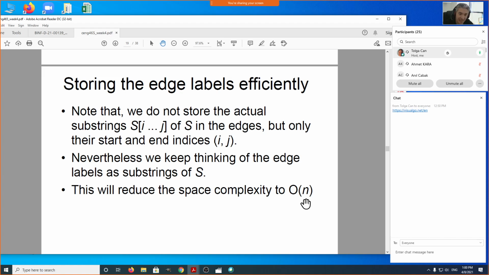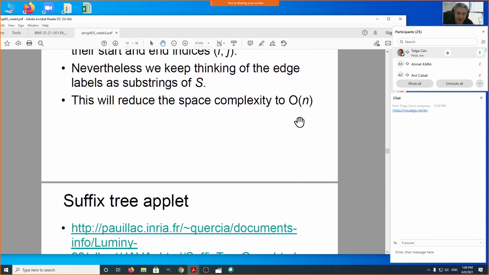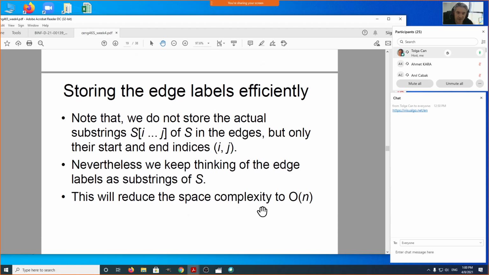You may again think that it's linear, but the constant factor in front of that linear term is quite large. If it was n log n, for example, log base 2 of n, if it's 20, that is going to be a very large number. So you could as well have an n log n algorithm in that case, without constants. Okay, but this is just a way to actually reduce.